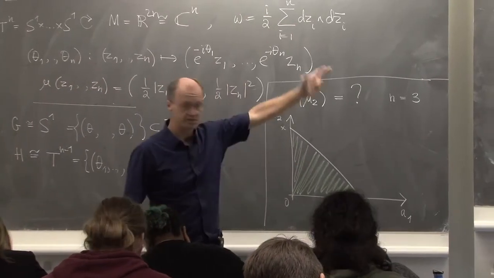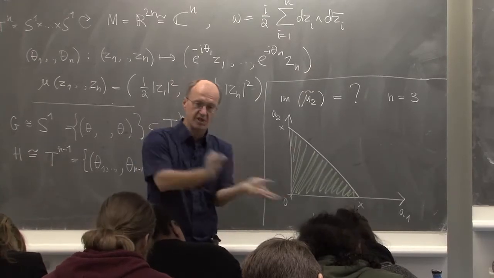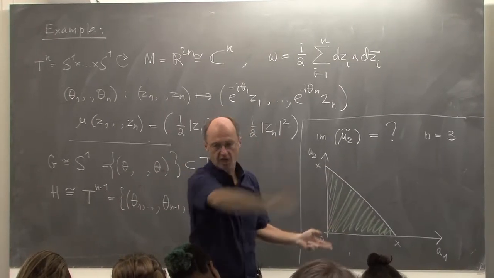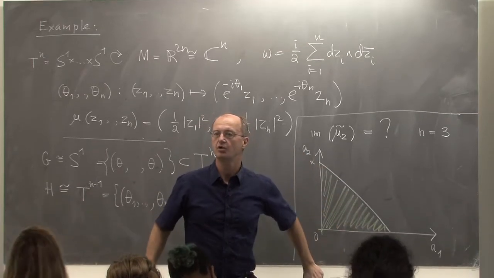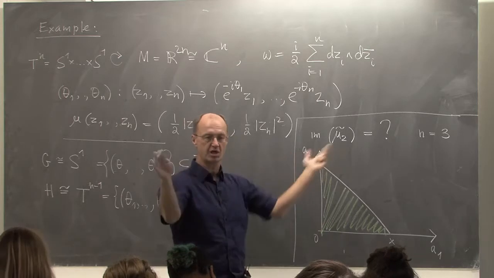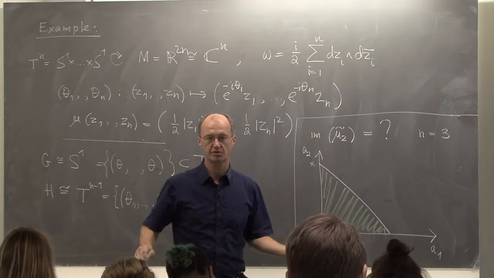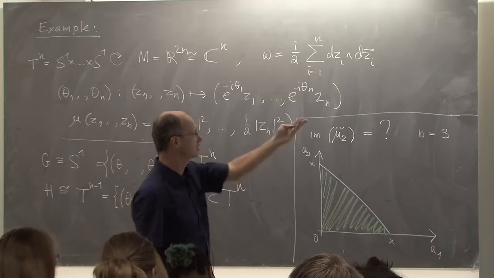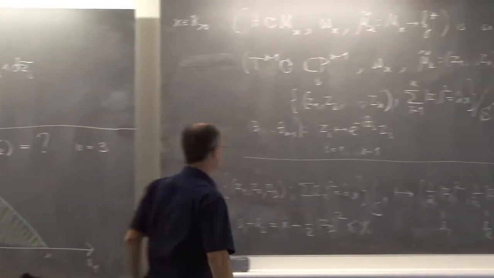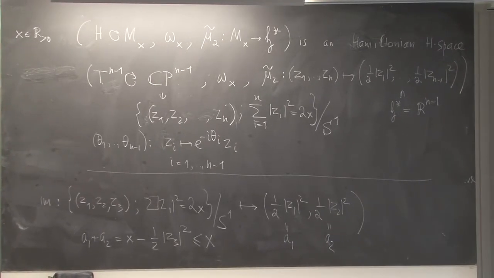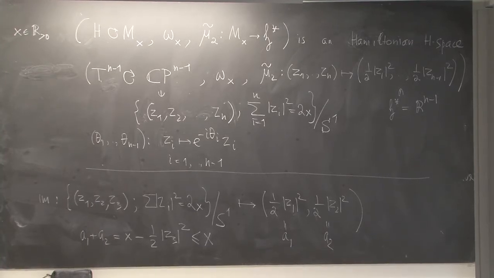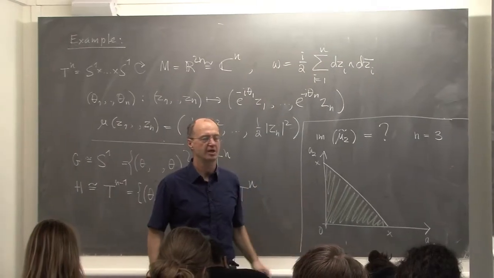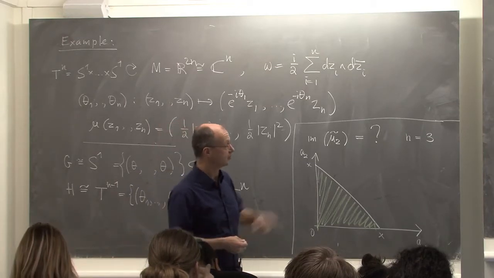It's easy to check that for higher n, you would always get simplices inscribed in this positive quadrant. You will have a hyperplane corresponding to the sum of your coordinates equal to x, and between this hyperplane and the hyperplanes defined by your coordinate system, you would always have such a simplex. So this would be the image of the moment map for this natural Tn-1 action. We'll have many more such pictures later in the course, but this is a first interesting picture, an interesting polytope, in this case a triangle, which is associated to a Hamiltonian T-space.